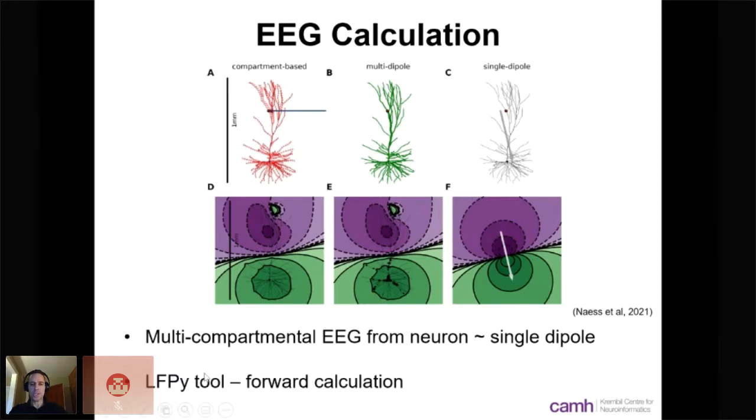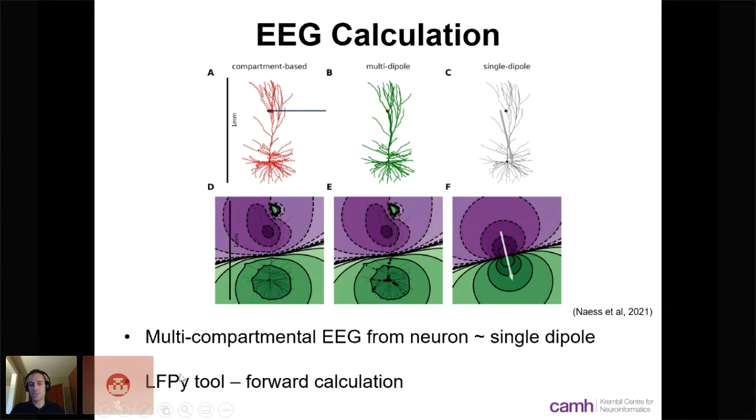Actually, I'll also mention this is a forward calculation. Some of you that do EEG may know that as an experimenter, you have the EEG because you recorded it, and to understand the underlying networks or mechanisms, you usually work backwards. You use the inverse solution to estimate sources. Well, there is an improvement in the ability to do this. This is a very ill-posed problem, going from EEG to actual sources in the brain, because there are pretty much infinite sources that could account for what you see.